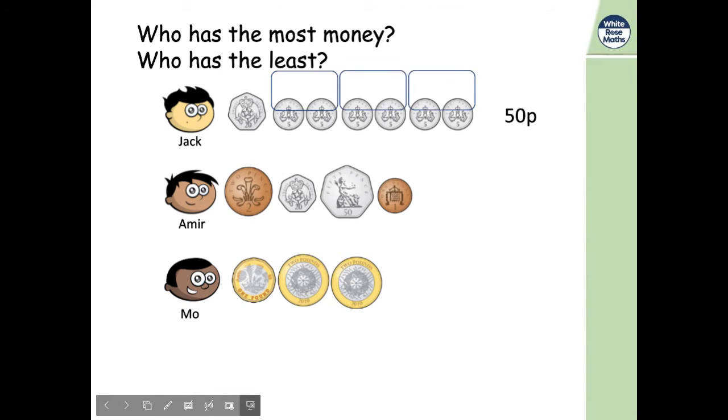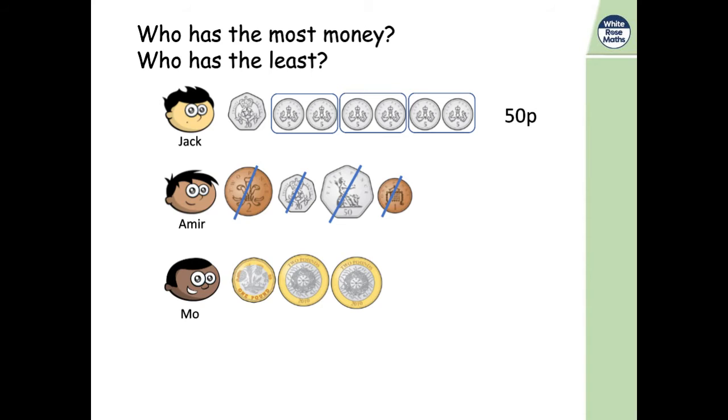And then Amar. Oh, so it's double checking them. So he's adding them up there. Okay, so this one here is worth 50 pence as well. Then we've got 70 pence. We're adding them together. 72 and 73. So you notice I started with the biggest amount there and added on. So 73 pence for Amar.